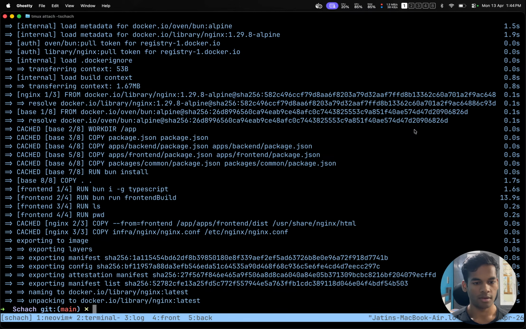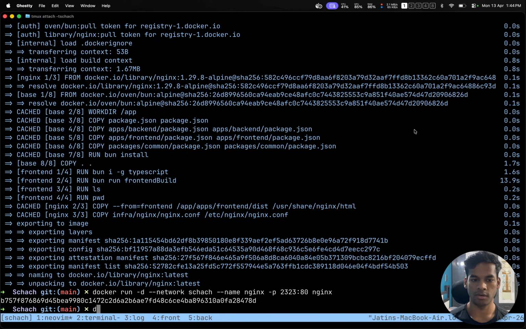Okay. Now Docker run in detached mode. Network, and name Nginx, port 2323 to 80, and the name of the image Nginx.